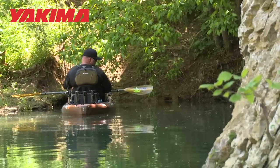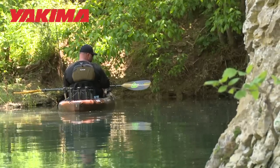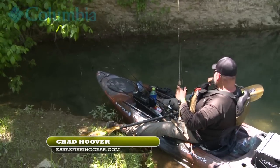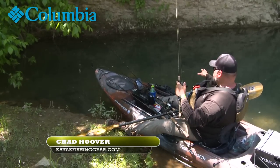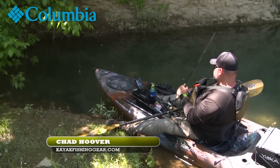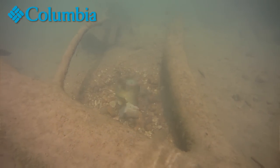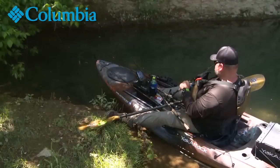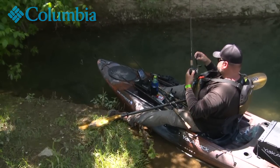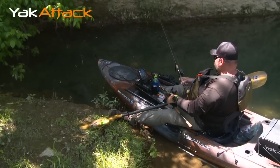There's two smallmouth that keep swimming up to it and looking at it. I think there's a bed right here. So what I've got here is a bed down here — these fish are not committed to the bed yet. They're hanging in this cove back here, establishing kind of their protected area and running stuff off. So this bass will dart at it, trying to spook it off, playing a little game of chicken, but she won't eat it. I'm just going to, for lack of a better way of putting it, antagonize her until I get her to eat it.